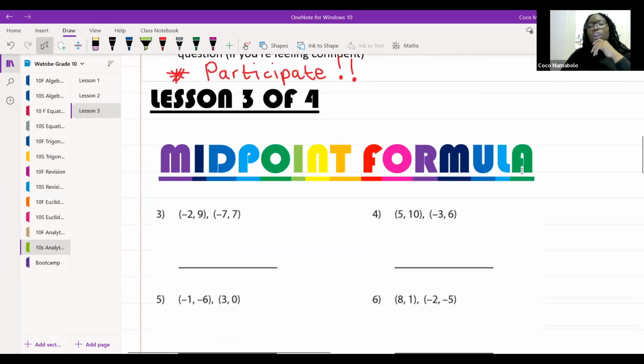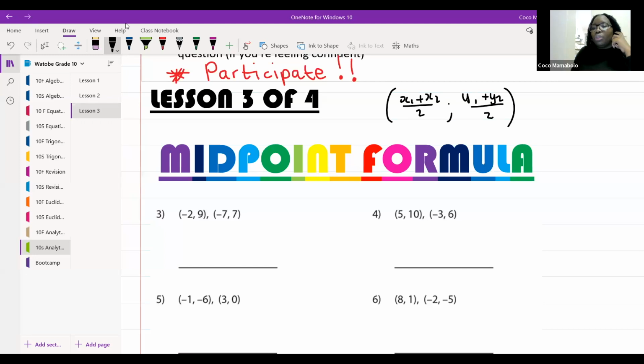Today we're going to do a very quick recap of the midpoint formula, and then we're going to continue where we were. The midpoint formula says if I've got x1 plus x2, I take both of them, add them together, and divide by 2. Same with the y coordinates, y1 plus y2 over 2. I want us to use this formula to calculate number 3 and number 4. I'm not going to worry about 5 and 6 because this is a recap of the lesson before. Pop your answers for 3 and 4 in the chat for me.